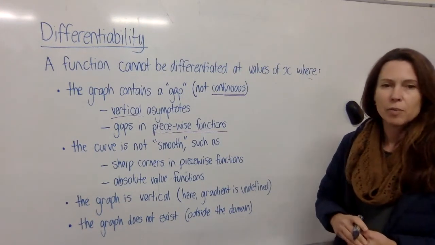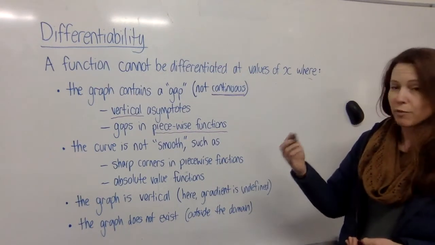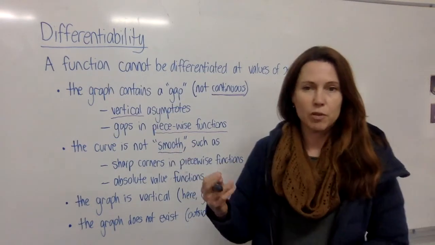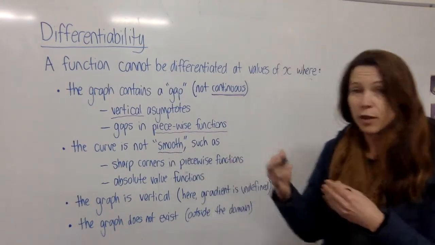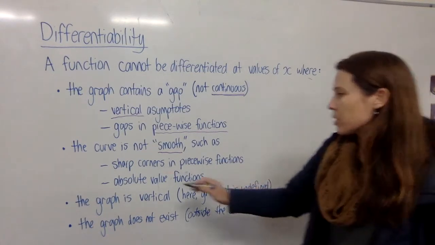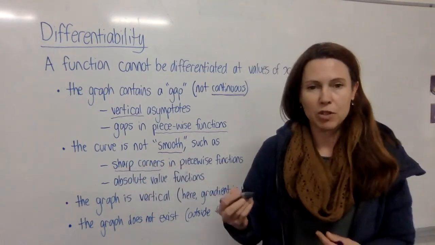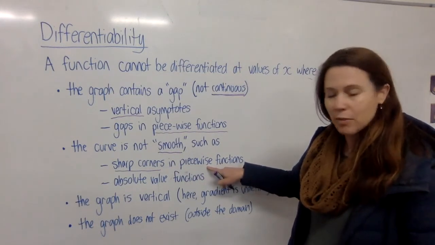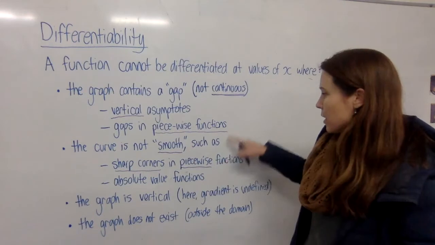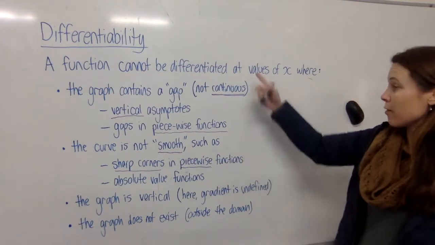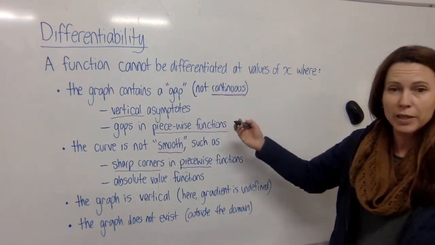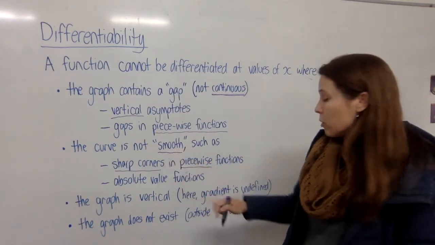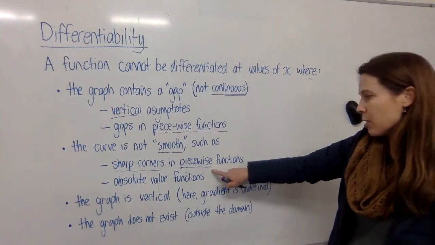Now, other things that can stop a function being differentiable is finding areas where it's not smooth. Now, by smooth we mean we want consistent and following the function at all times. So we don't want sharp corners. If we have sharp corners, we can't differentiate. Now, we sometimes see those sharp corners in piecewise functions. Once again, piecewise functions can stop us differentiating a function for two reasons. They may or may not have a gap, and they may or may not have a sharp corner. So we'll look at those in detail in a moment.